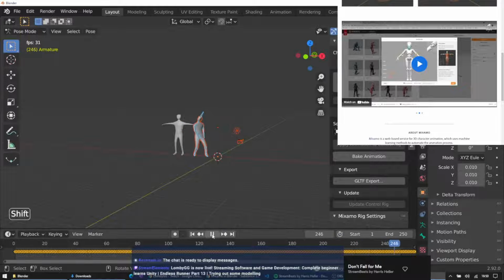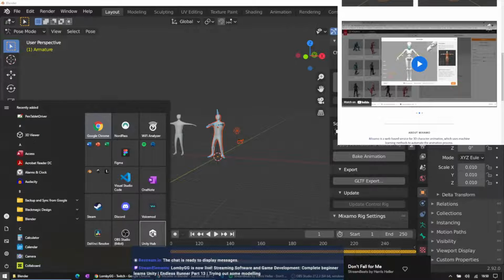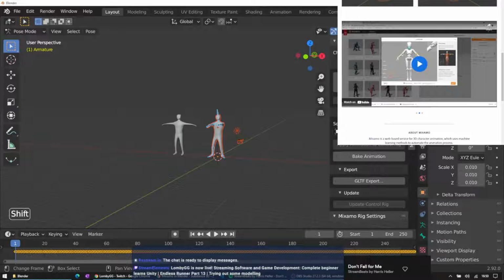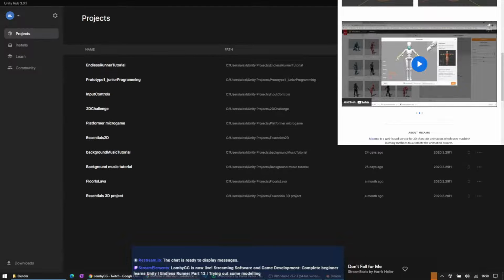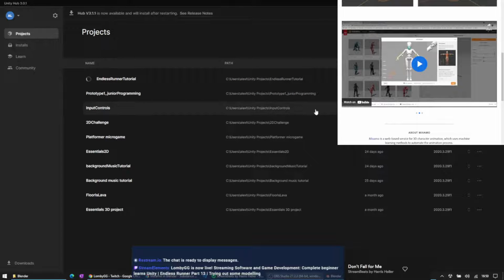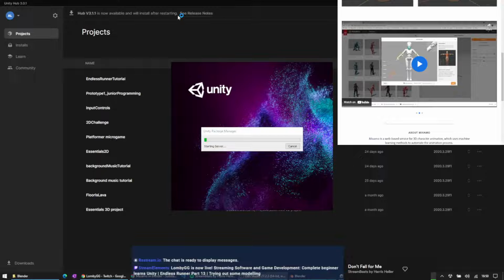All right. And then the next thing to check is we go into Unity. Let's minimize Blender for the moment. Let's get our Endless Runner and see if we can drop him into our game. I think if that works, that's where I'm going to be wrapping up today, which was all the bits that we wanted to get to.